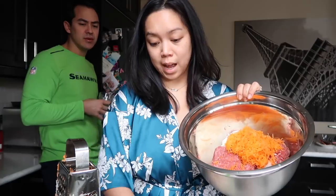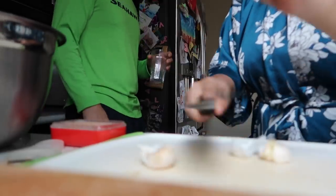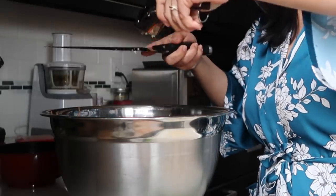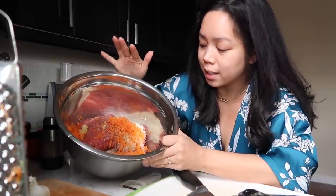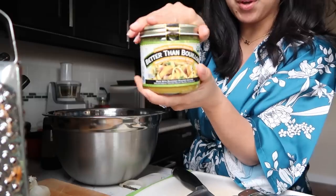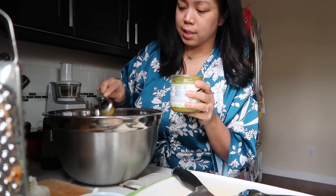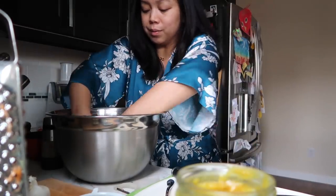You put garlic in it too — yeah, garlic powder or fresh garlic? Fresh garlic. Super quick and easy lumpia. Basically what I have here is ground pork and ground beef, minced onion, carrot, garlic, salt and pepper. But the secret ingredient that really locks in the flavor — mom would use bouillon cubes, but I discovered this Better Than Bouillon roasted chicken base. I like that it's not in a powder or cube form; the flavor spreads out evenly. Two generous spoons of this. I also want to add some green onions to give it some color.